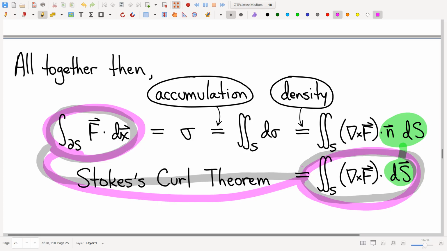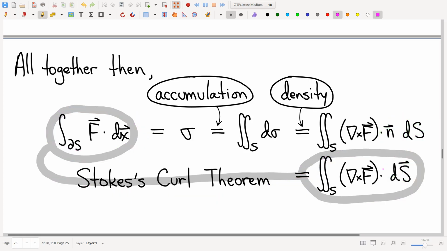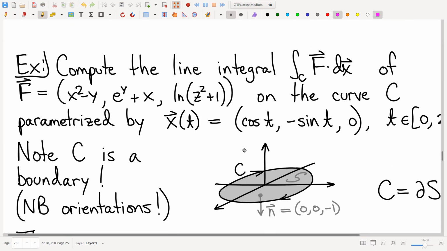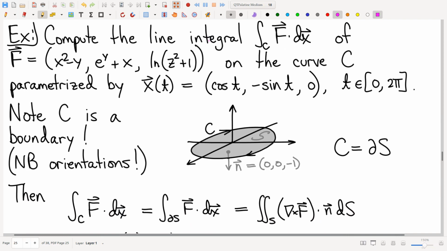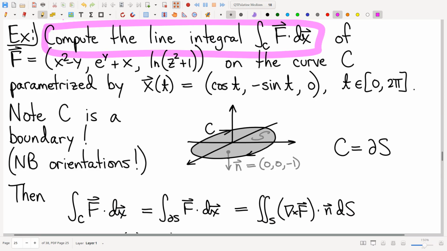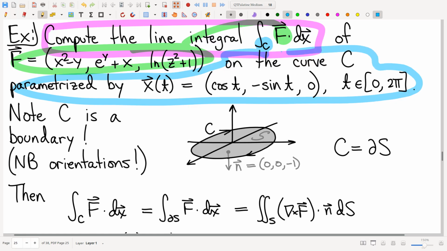Okay. All right, so new theorem. Let's use it. I've got to tailor the thing here. Apparently we want to compute a line integral. And as usual, the vector field is given, and the curve is given. By the way, notice that this is not just a random curve. This is an oriented curve. Heads up point for your consideration.